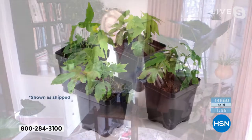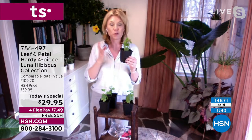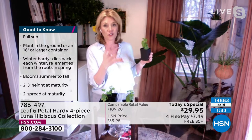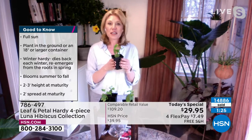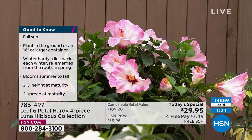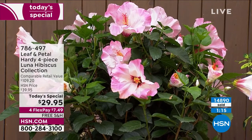Rochelle: 'Garden centers have to sell you things with flowers so you know what you're getting. This isn't going to bloom until July or August — when nobody's planting — so you hardly ever see them at all, let alone at this size. These are going to be big and beautiful by July or August. What you see on the set is second-year growth, and in some places in the south you can get that kind of growth in the first year. They really take off very quickly.'